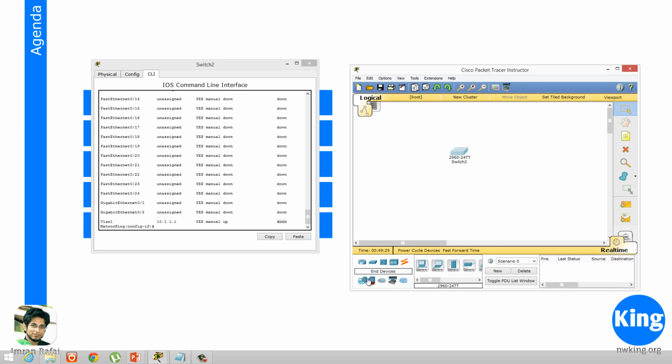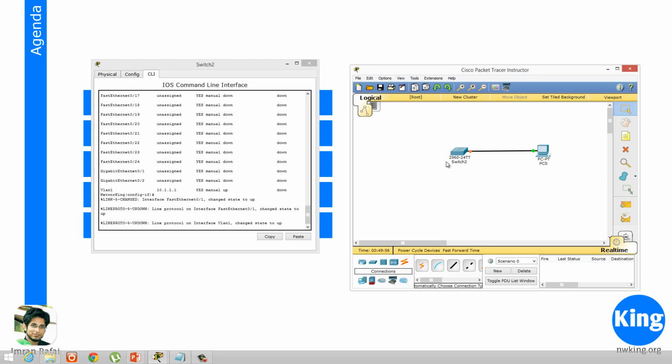So what we'll do is we'll create an end device, right? We'll put one end device here. Don't worry about Cisco Packet Tracer for now. We will have another video, maybe the next video or the video after that, where we will talk about how Packet Tracer works, just a general overview. But for now, just know that I'm simulating a PC. So one PC, I'm taking a wire from that PC and connecting it to one of the interfaces.